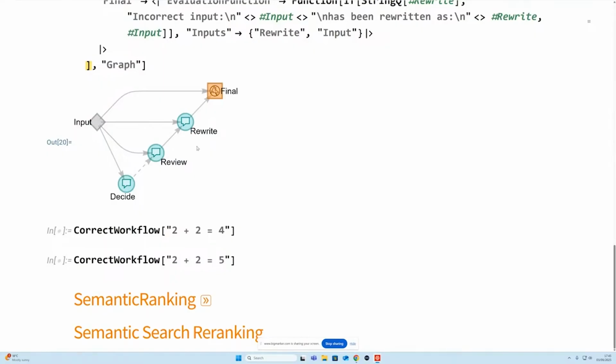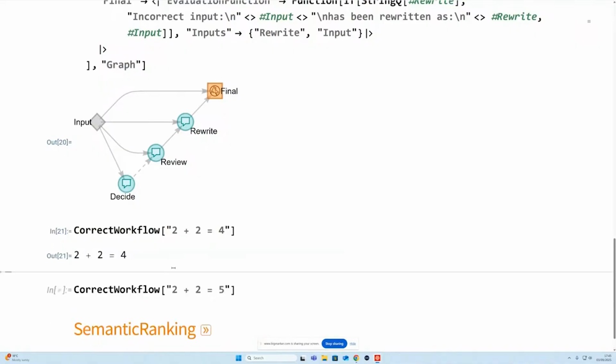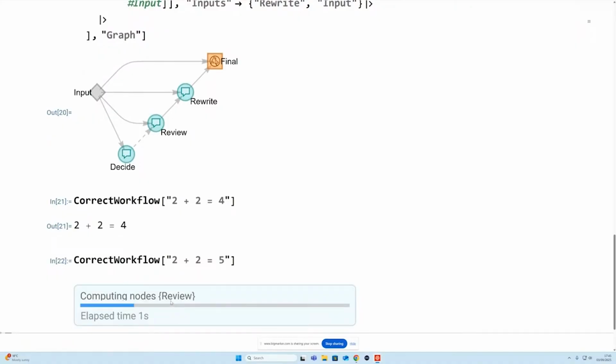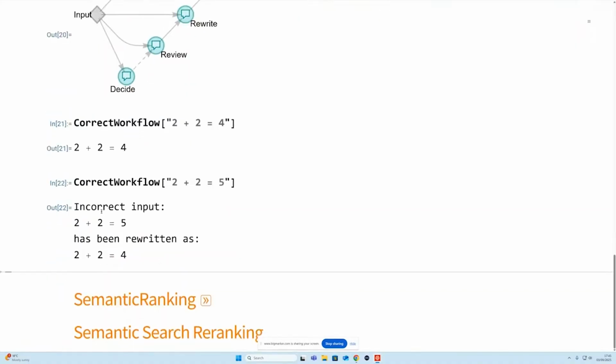And you can describe the whole flow of that knowledge through the graph. So now hopefully this one works a little bit better. We can give it correct flow, and it's on the decide step. It decided there was nothing wrong with it, so it terminated. Whereas in the correct flow, this time it says decide, it decided something was wrong, reviewed it, it's rewriting it, and now here's my summary that here was the input and here was the output after being rewritten.